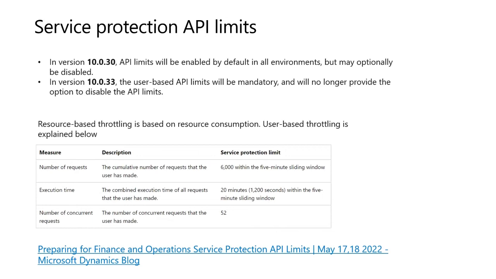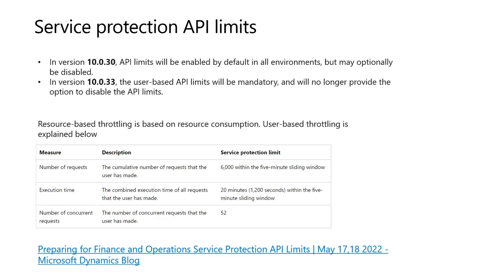So what we're doing in 10.0.30, so this is the protection limits, the functionality to enable the protection limits has been available for a while now. Now it's just that we'll start enabling it by default and then requiring it in the future.